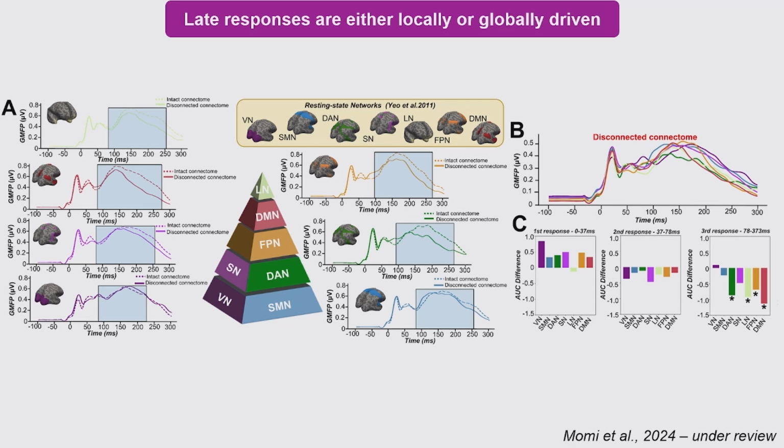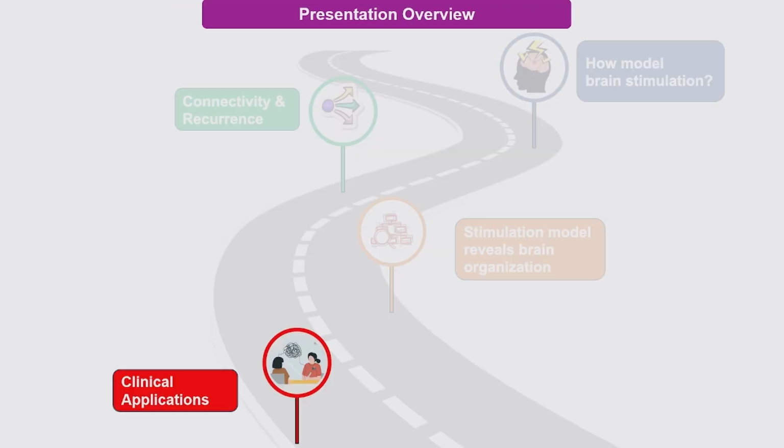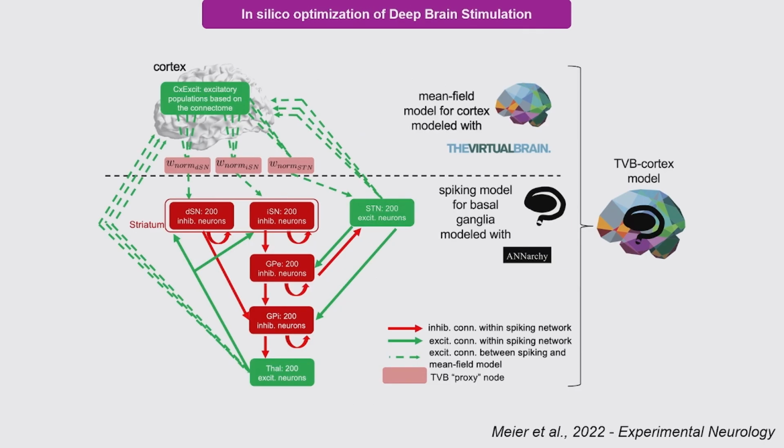Last part, I think I have 5 minutes, is just to show you a couple of brain stimulation models in the context of clinical purposes. So in this amazing study by Jill Meyer and colleagues from Petra Ritter's group, they use this model, which is a hybrid. They also have a subcortical population, a spiking model for the basal ganglia, and a neural mass model for the cortex, and they have a couple of interfaces for connecting those two.